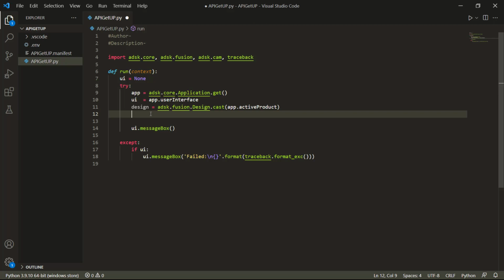The next piece of the puzzle that we need to think about is what it actually means to call a function or a method. In a lot of cases, when you're looking for a function or a method, what ends up happening is you're getting a return. It's returning a value, and you can see in this case, the method is returning design. So when we start to call other functions, what we end up getting is a return value that we might need to use somewhere else. The thing that we need to use in this case is something called userParameters and itemByName, because we're looking for a very specific user parameter called length.